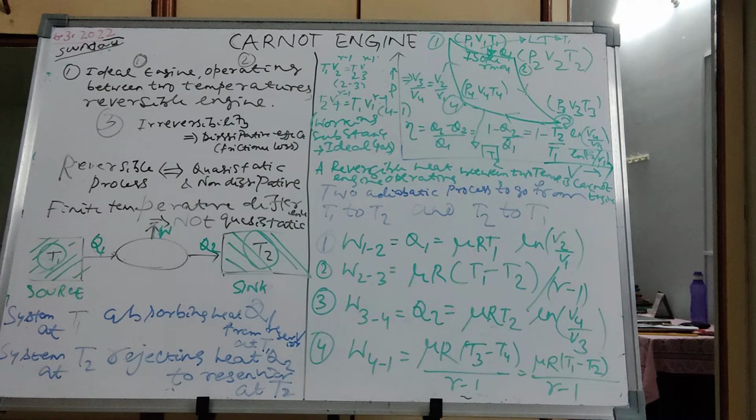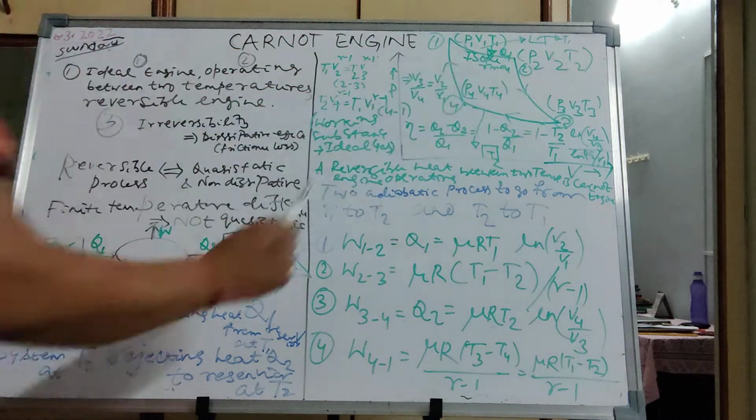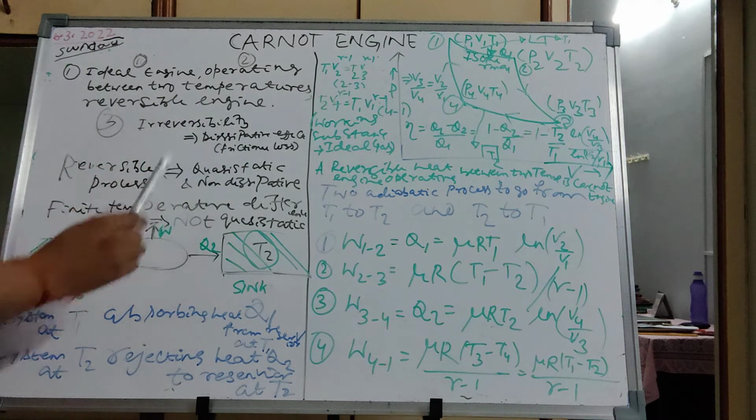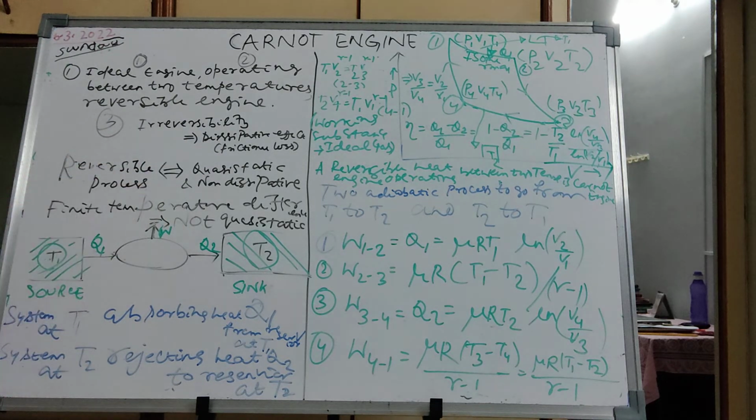so that it can become a reversible process. Okay, so reversible means what? Suppose it has gone from 1 to 2, it can also come back from 2 to 1 without any dissipative effect. So whatever heat you have absorbed, you can get that heat back also, that is, if you do it quasi-statically. So a reversible process is a quasi-static and non-dissipative process. If you have dissipated something, how will you bring it back? Not possible. So it has to be slow and it has to be non-dissipative.